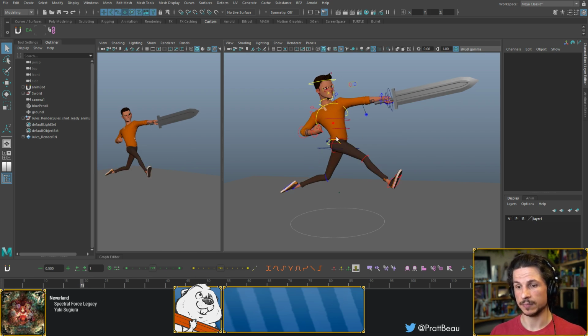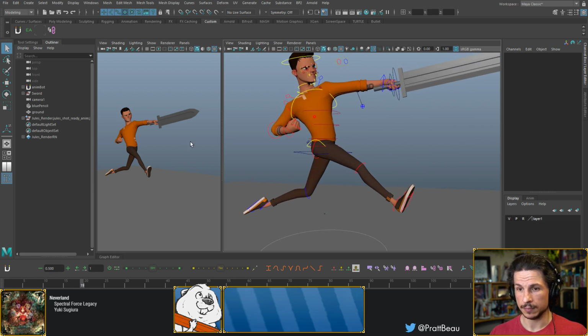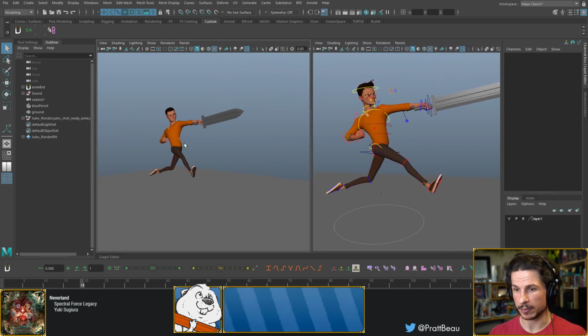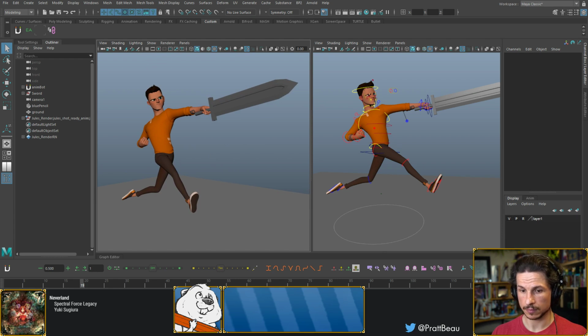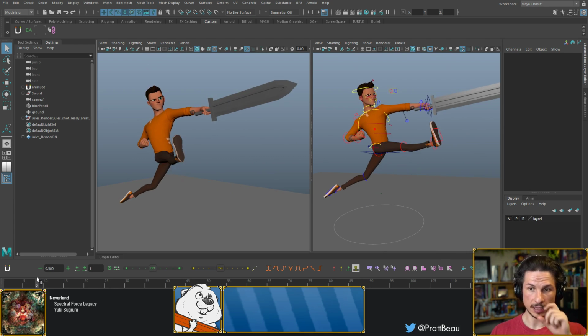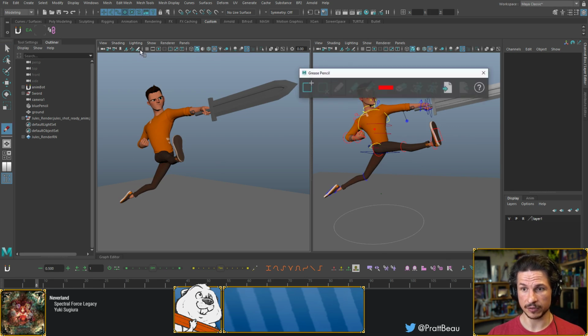some lines in here. Now there's a lot of different ways we can add lines. Let's bring in my main camera here. So this is my actual shot camera. Let's zoom in here a little bit. So let's say I want to add some lines right in here. The first and the very easiest way to do this is using your grease pencil tool. So that's this icon right down here. You click on that, that'll open up the grease pencil tool.